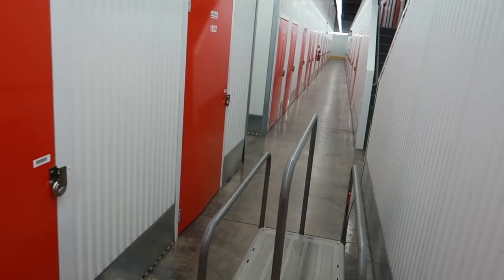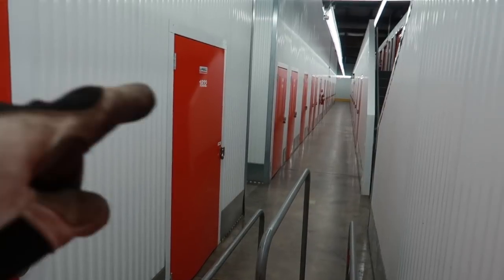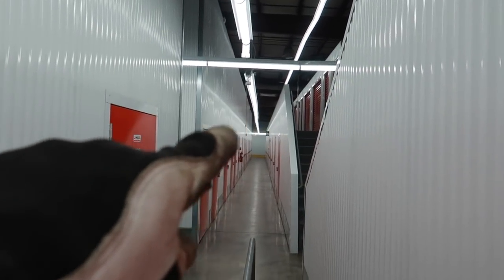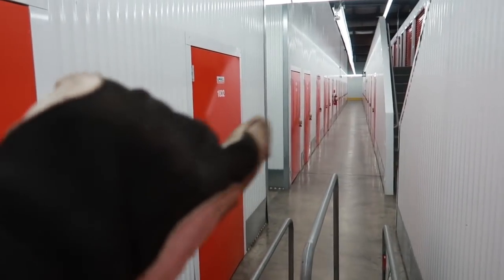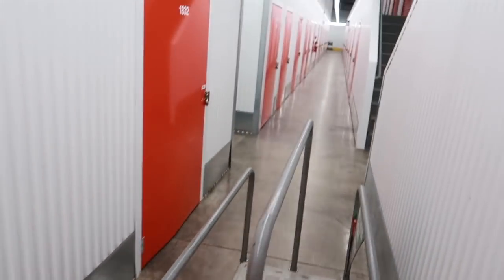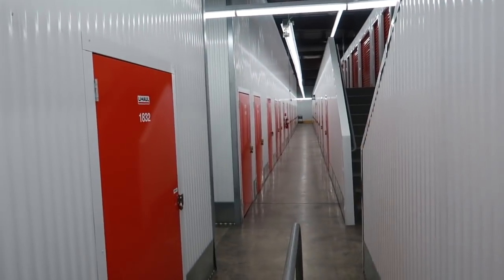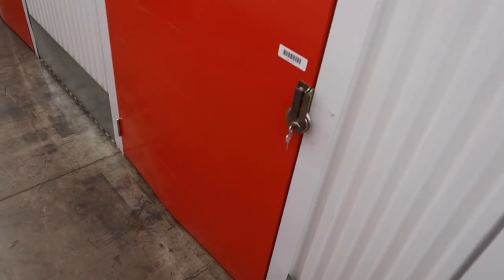All right, so funny story is I totally forgot to write down my number, and everyone else has the same exact lock. It was a disaster. If you guys don't remember, I picked up a storage locker here probably about 2 months ago. It was actually on the second floor, on that little mezzanine thing in the middle, but right where one of those two locks were. So it's probably like second locker in. Good news, we're on the first floor, so I'll actually choose to walk a little bit more as long as I don't have to go up and down those steps. So, paid 90 bucks for this locker. Let's see what it's all about.